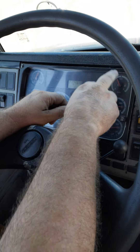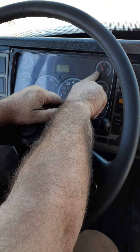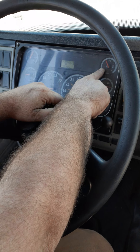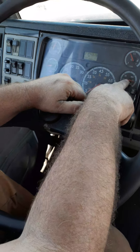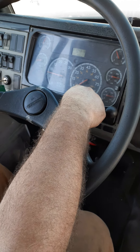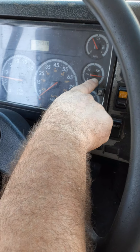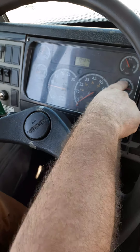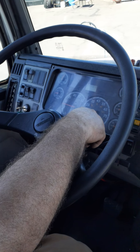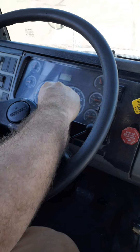Fuel gauge: functioning properly and I have enough fuel to safely make this trip — even at one-eighth of a tank, there are still about 20 gallons in these tanks. Primary and secondary air supply gauges: when you hear the air compressor cut out — in this case at 126 on the primary — you must give that reading. It cuts out at 127, 126, or 125, so give the correct reading. My air compressor cut out at 126 on my primary.